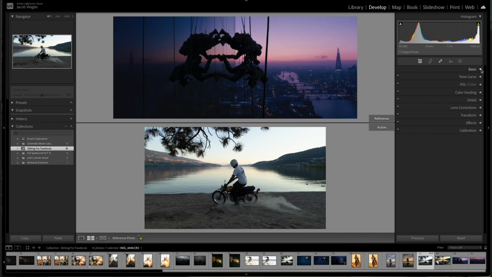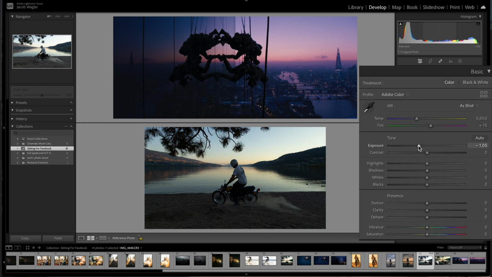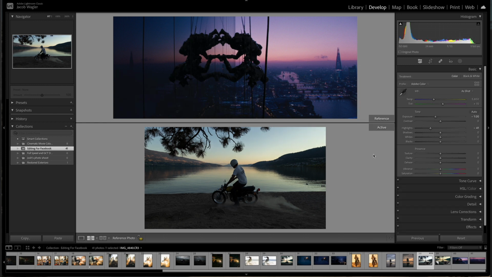What we're going to start with here is to first control our highlights. As you can see, all the highlights are very dimmed down, and we really have to make this scene a whole lot more punchy. So I'm going to start with the exposure, bring that down, and bring down the highlights. As you can see from this top image, the highlights are actually very close now.